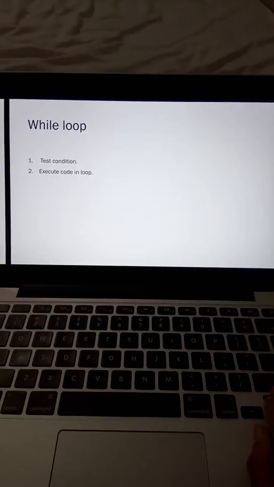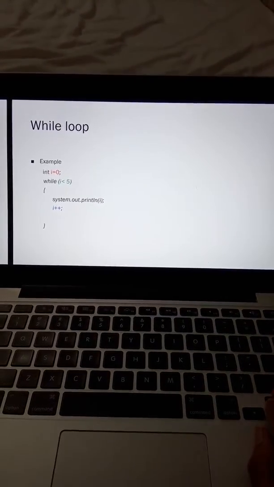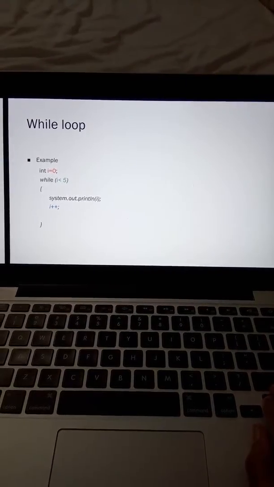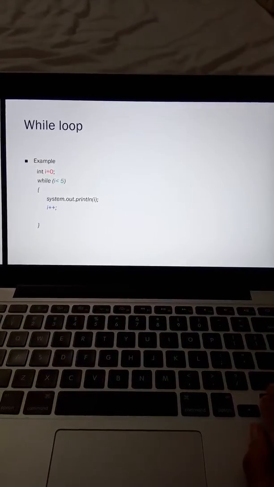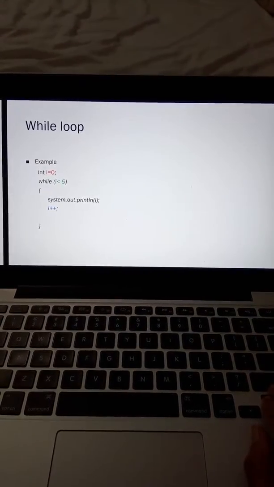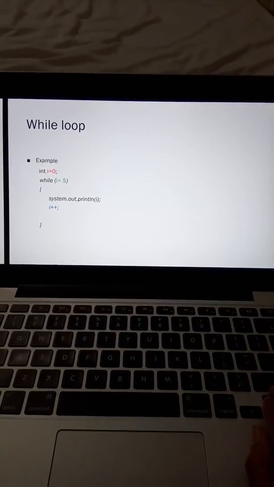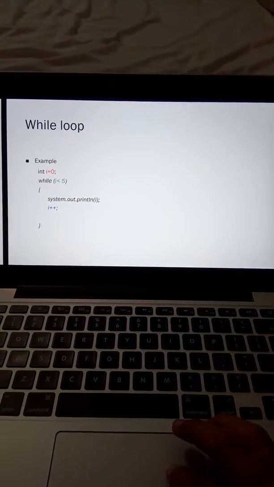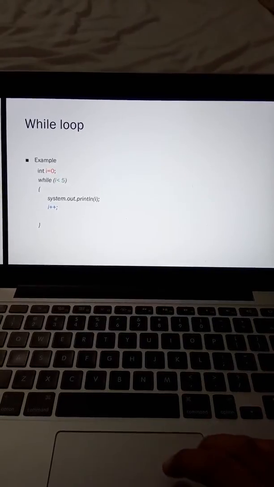So for example, let's start off by defining our counter I, which equals 0, and right after the while in the brackets, we've placed I is less than 5. So as long as I is less than 5, the code in the loop will run. Within the loop, we've actually also put an incrementation, which is the I++. What this does is that it increases I by 1 each time, so that the loop is prevented from being an infinity loop.